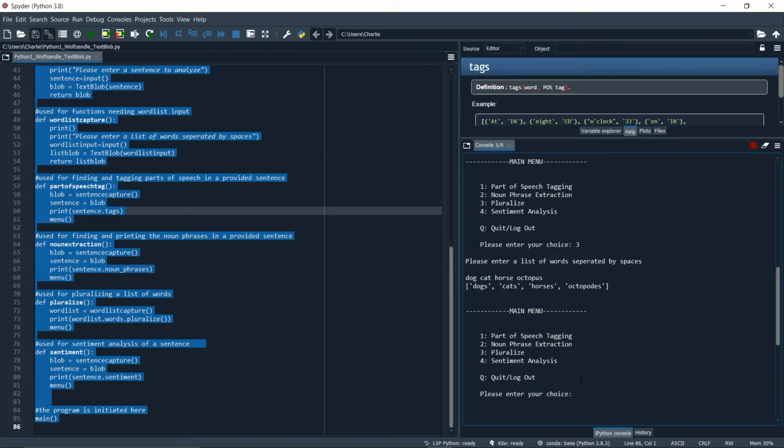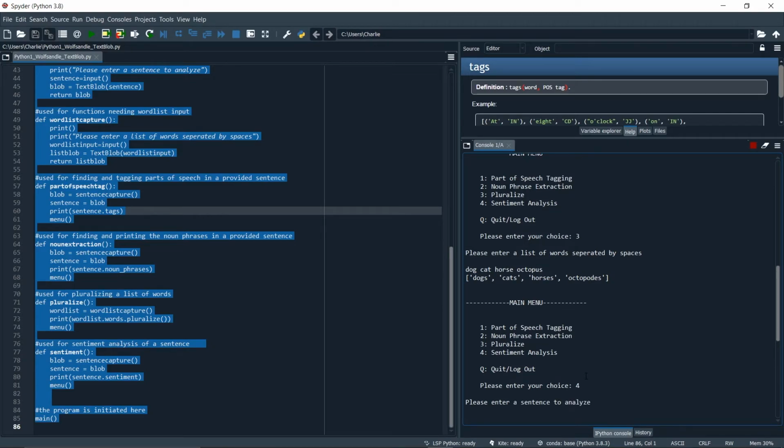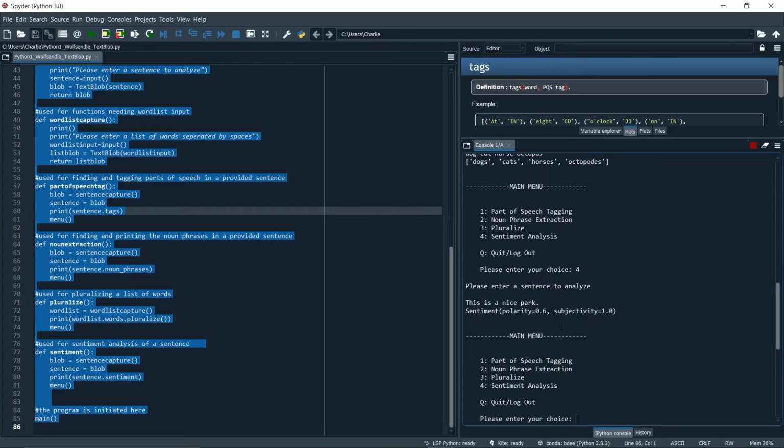Then finally, we'll do sentiment analysis, and I'll do this twice. I'll say, "This is a nice park." Okay, so what it's saying is overall it's polarized positively, 0.6, and it's subjective because it's an opinion.